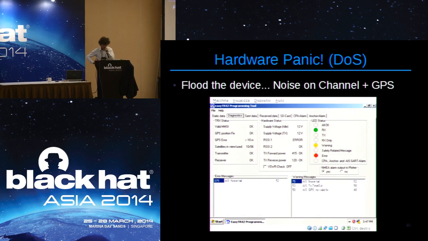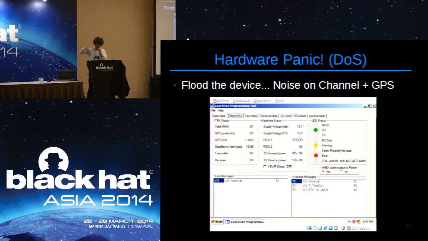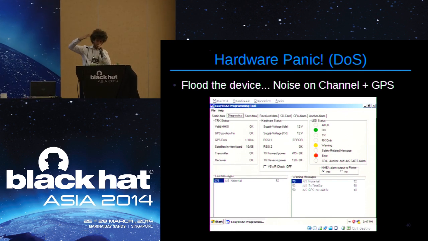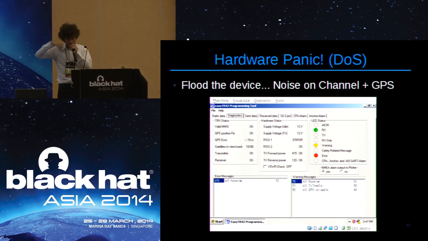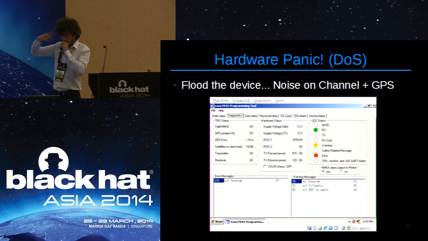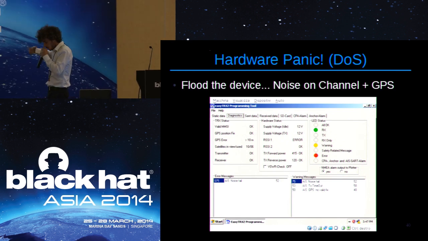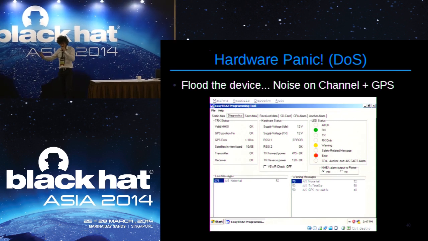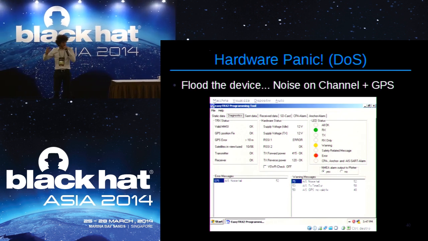Okay, because the transmission works as follows. Basically the transponder listens to the channel and tries to understand when the channel is free and when the channel is booked, because it uses this TDMA slot division. If there is too much noise on the channel, so if you continue sending messages, even random messages, trash, it cannot understand when it's full or when it's booked, so it will pop up an error and will stop working.